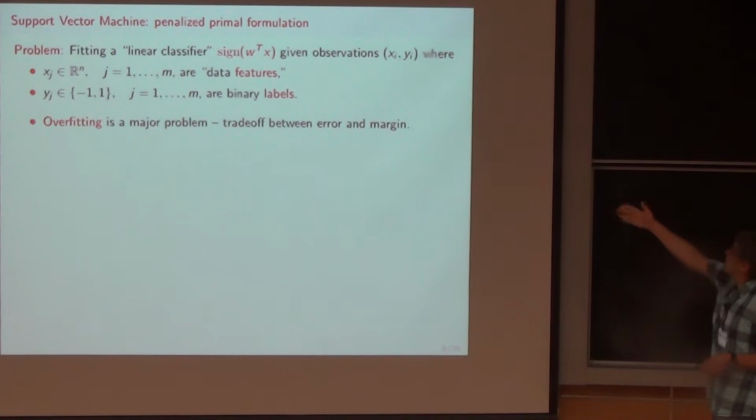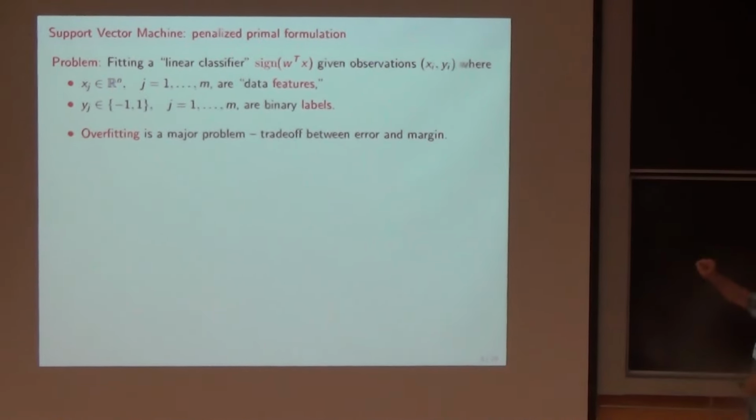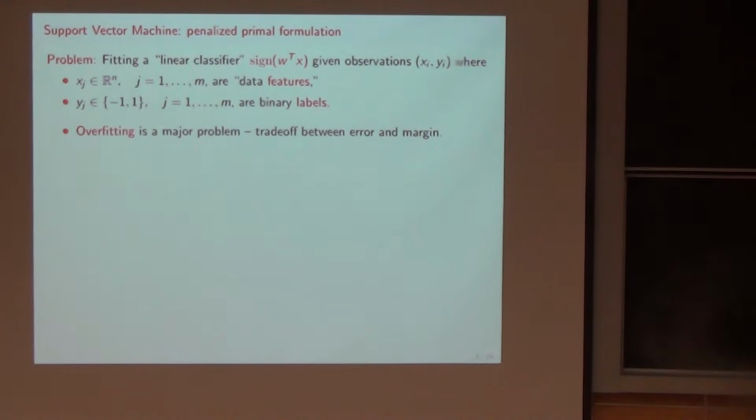This is some sort of simplified form. I have removed the constant term, the shift. So this will be the separator. The W is the vector of the separation, and the classifier will be the sign of W transpose X, so it will be plus or minus 1. They call it a linear classifier, where X are the points in the space and Y are the labels, and basically you want to fit the classifier, so there is a fitting problem.